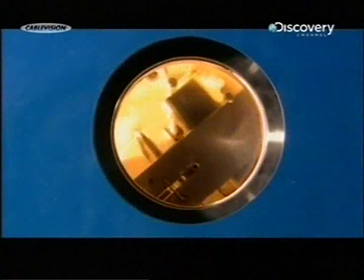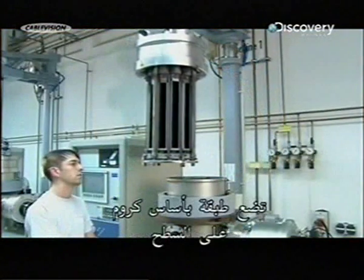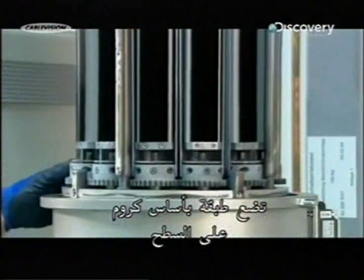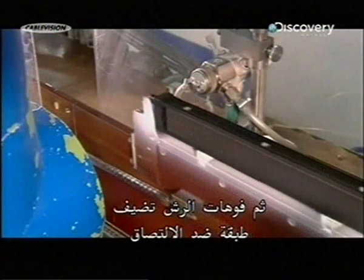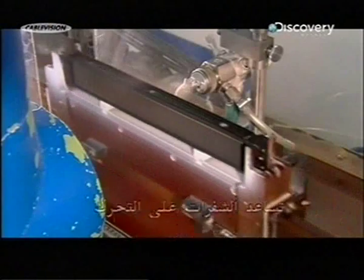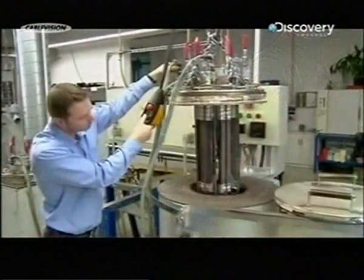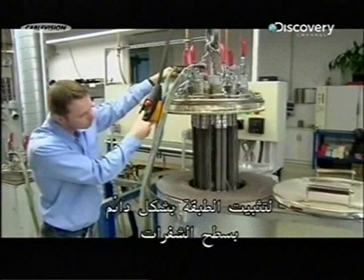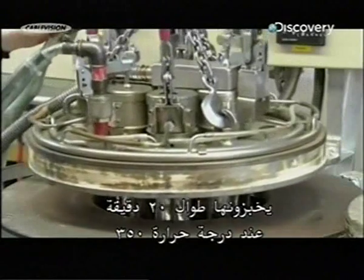Blades which pass the inspection are washed with solvent to remove contaminants, then dried. The now pristine razor blades go into a vacuum chamber, which draws a chromium-based coating onto the surface, rendering the cutting edges harder and more wear resistant. Next, spray nozzles apply a non-stick coating, which will help the blades glide smoothly over the skin. To adhere the coating permanently to the blade surface, they bake it on for 20 minutes at 350 degrees Celsius.